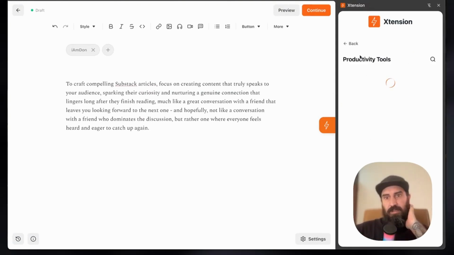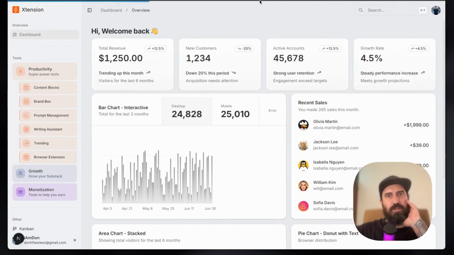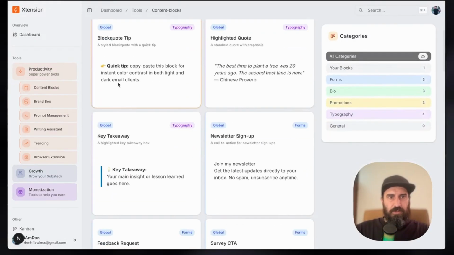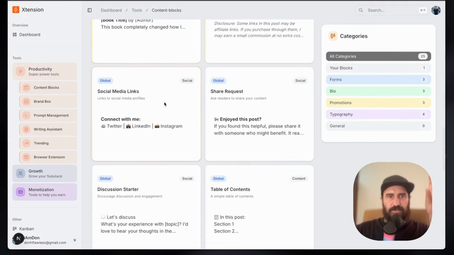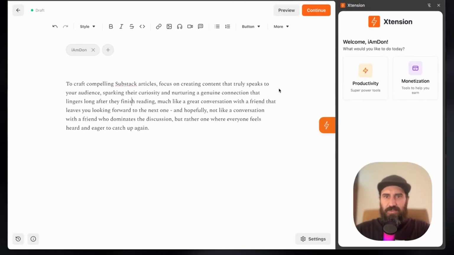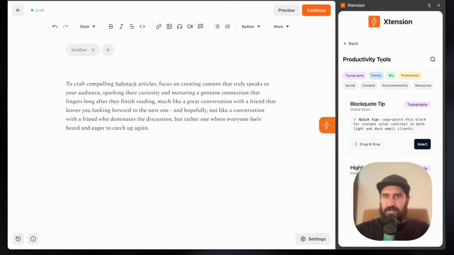So I created the productivity tools, which would be the content blocks. Now, for the content blocks, I already have global blocks. So it's just about the author, different content blocks that you can use when you're writing, you go into productivity. So here are the productivity tools.